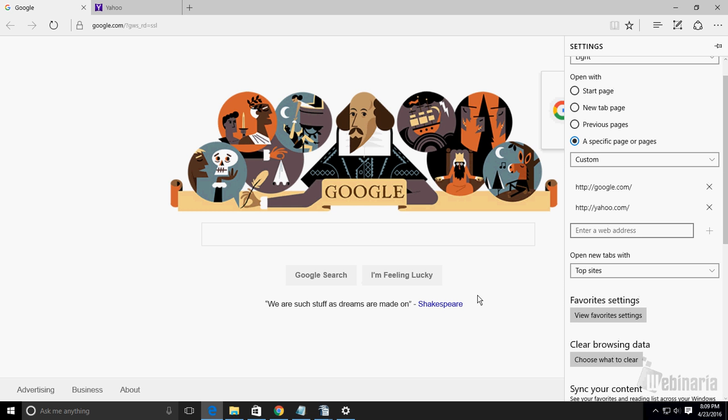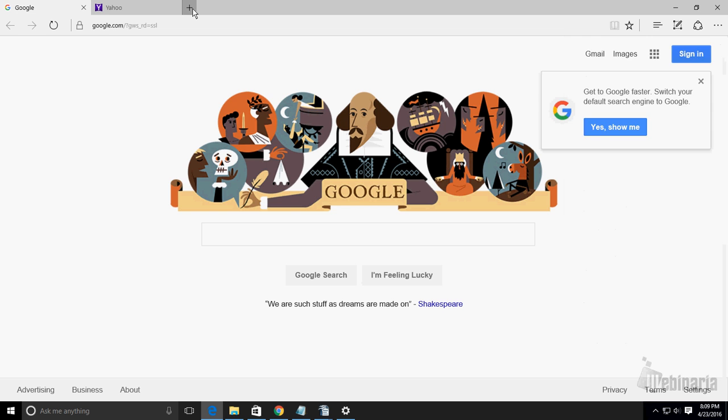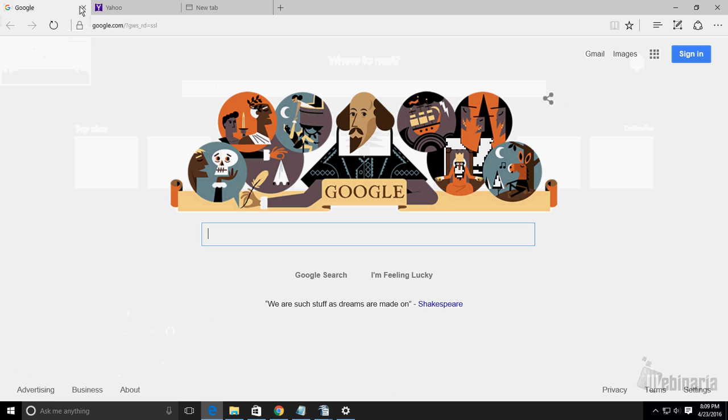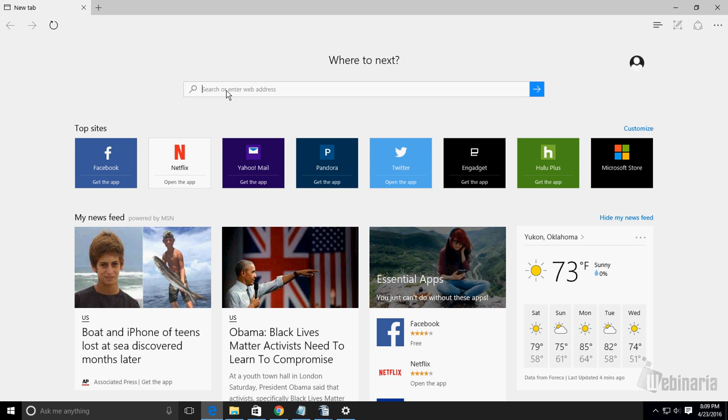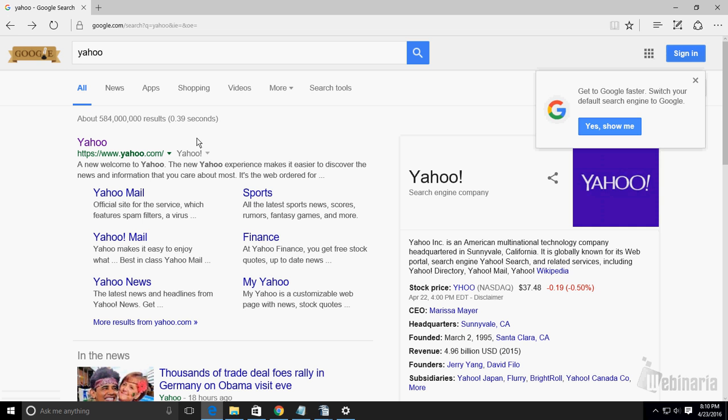One other thing we went over is changing our default search engine. If you open up a new tab here, you'll notice there's a little bar. You can put in a web page here, like www.cnn.com, or really just cnn.com at this point in time. You can put in any page there and go to that page, but it's also serving as a search engine. So if I just type in Yahoo, it's actually searching with Google because I've already set it to Google.